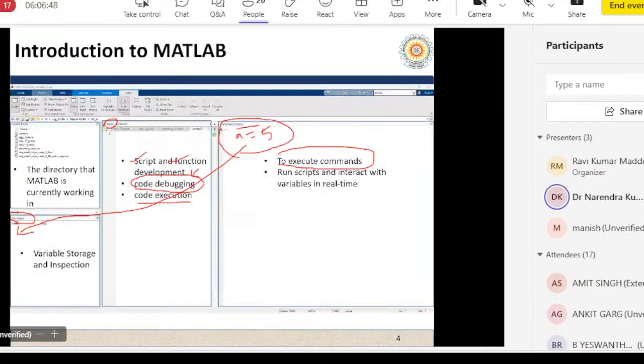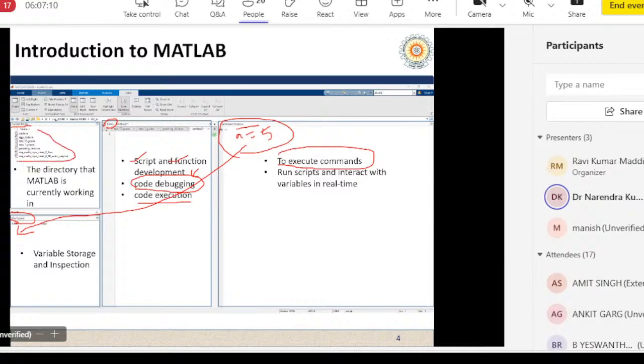And then here we have the folder directory, in which you can see which directory we are currently working in. The current folder is the D drive, then slash, and then MATLAB work nk. Here you can see we have stored a few functions.